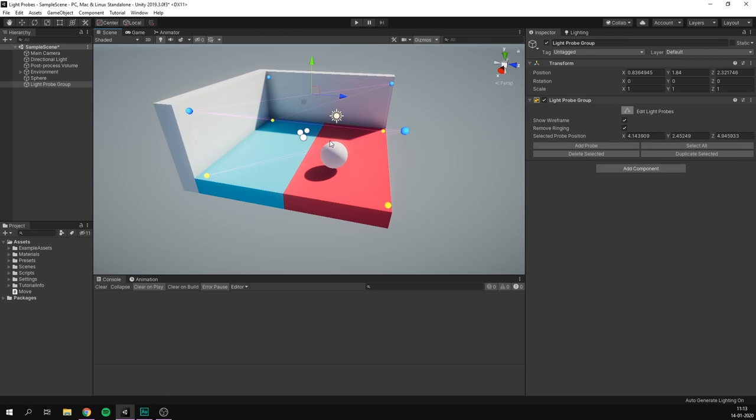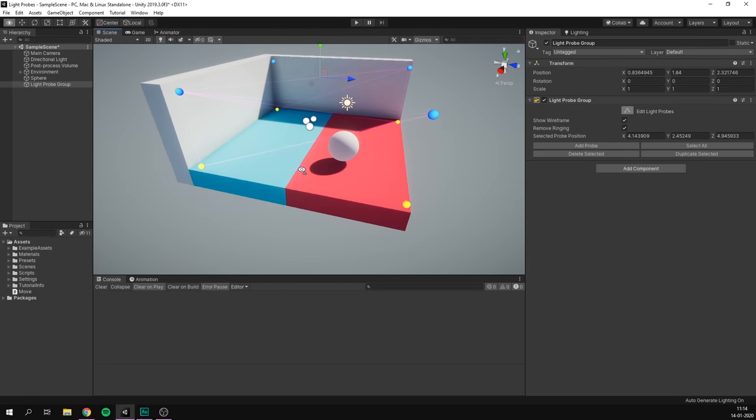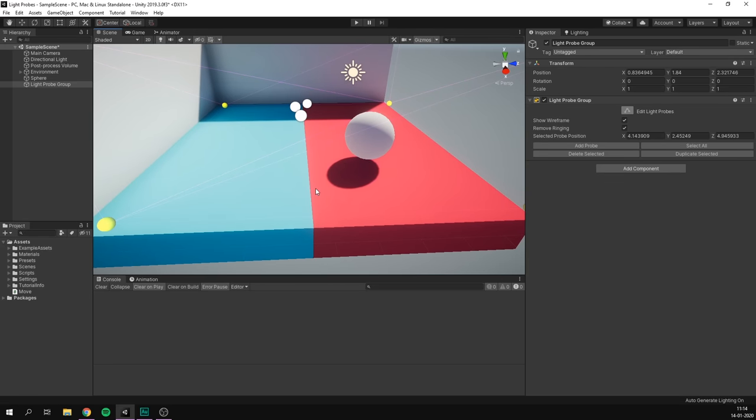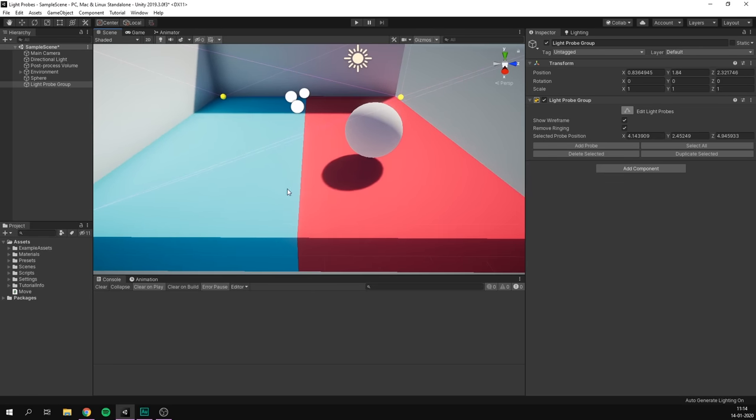However, this is currently not very detailed. What we really want to do is go ahead and add additional light probes wherever there's a change in the conditions of our scene. A good example is this color change right here. This is going to influence the bounce lighting that is going to spill onto our sphere, so we probably want to add a light probe on either side of this change. From the right here, we will have some red light, and that will slowly transition as we move to the left to blue light.